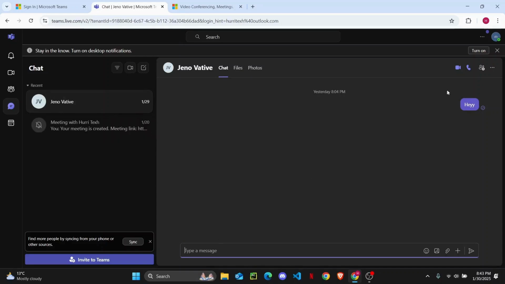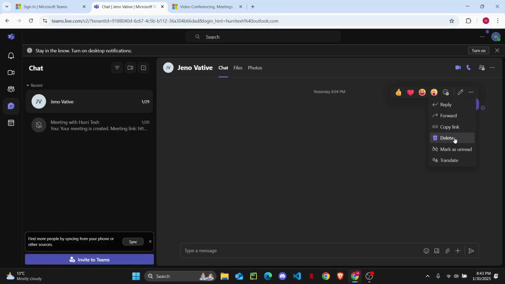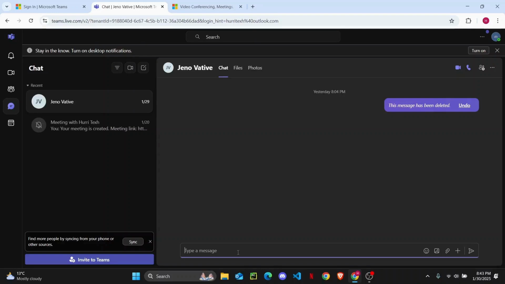Now once Microsoft Teams is loaded, you want to just go ahead to the chat where you want to delete the message. So for example, if I want to delete this message, I'm just going to hover my mouse over it and see the three dots. Tap on this one and simply tap on delete. So as you can see, the other side will know that you've deleted a message, so it's completely not permanent. They will be notified that you have deleted something, but they won't know for sure why you've deleted unless they have seen the message previously.